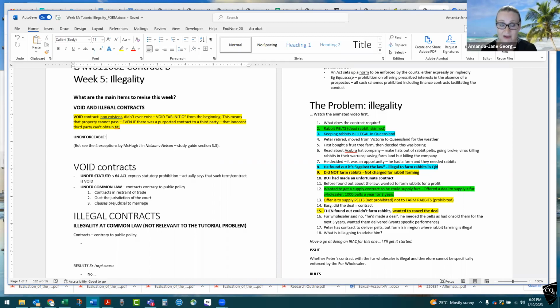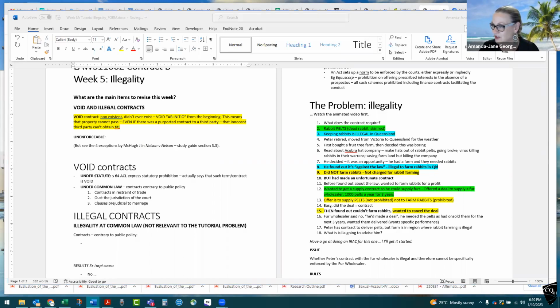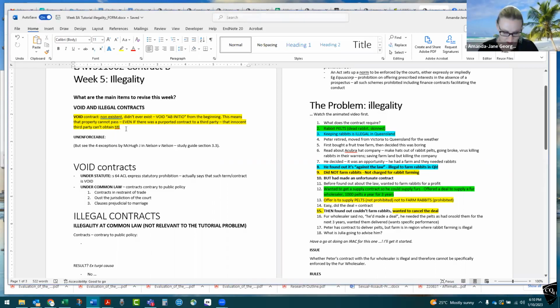Okay. Now, in that circumstance, you're absolutely right. The court will not enforce that contract. So it's valid enough to pass title, but courts won't enforce it if you get into trouble. Now, can anybody give me an example of a statute that will make, or an example of an unenforceable contract? Classic example.